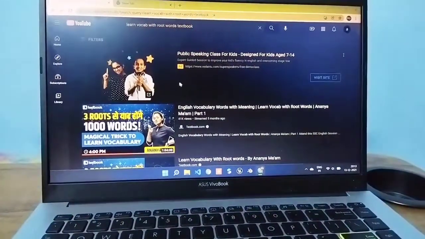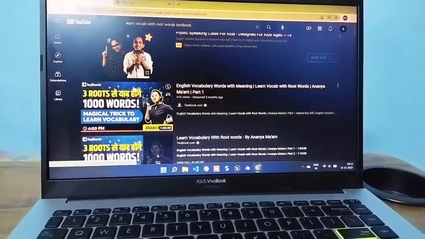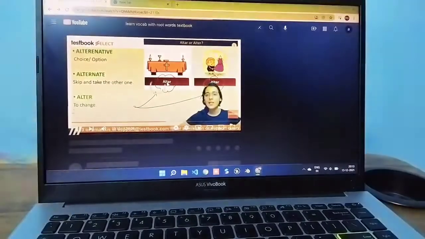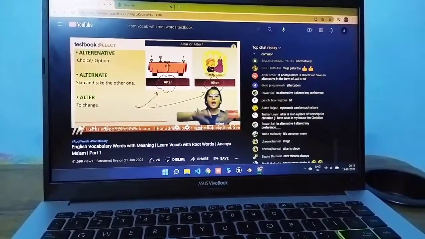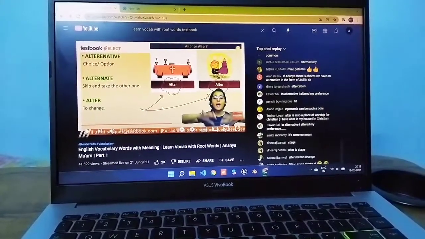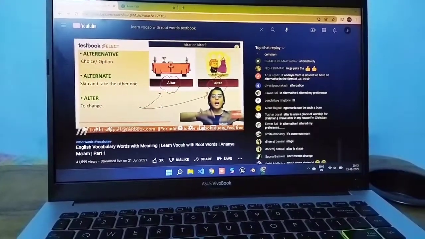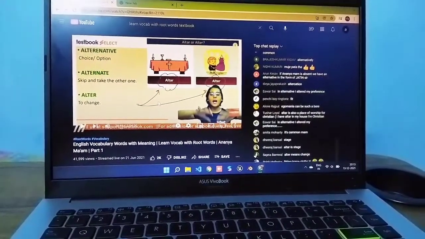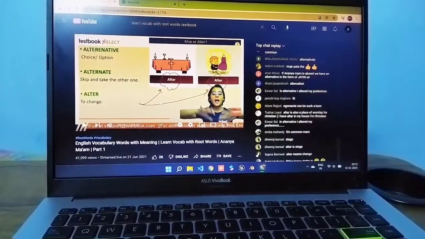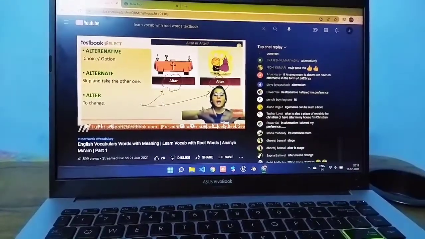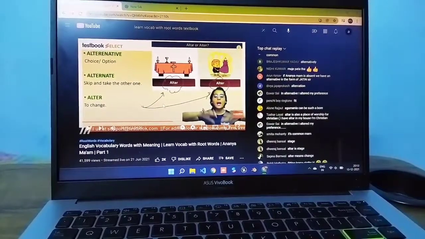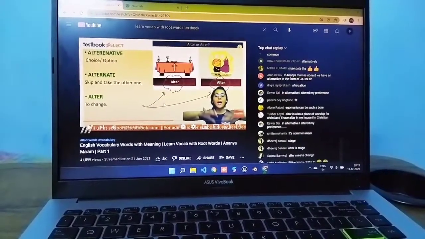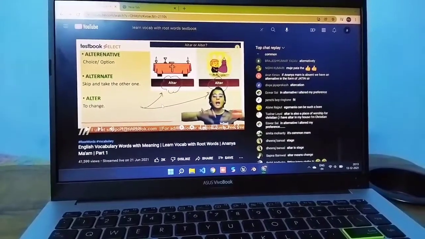It gives me an idea of the words, like what the root word of each is and what its meaning is, so that I can easily identify the meaning of a word. I think there are some 5 to 6 parts, so you can go through them. Each and every word is explained with a picture, which is very good and easily understood.